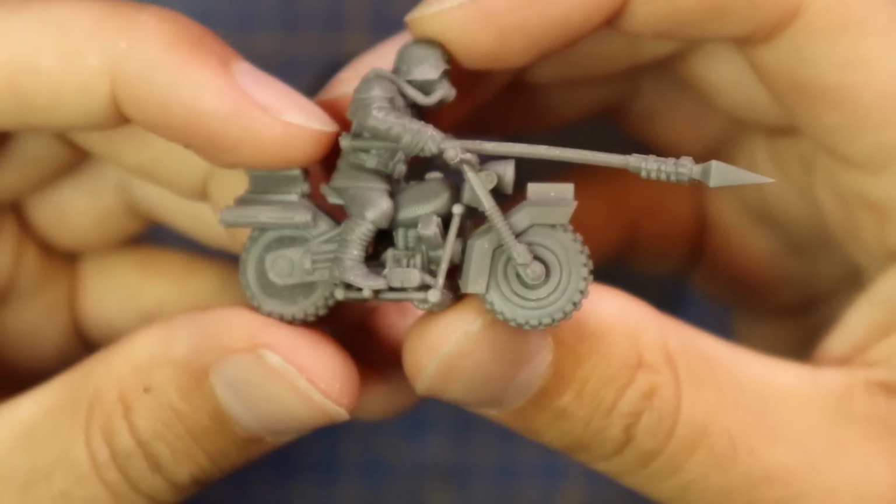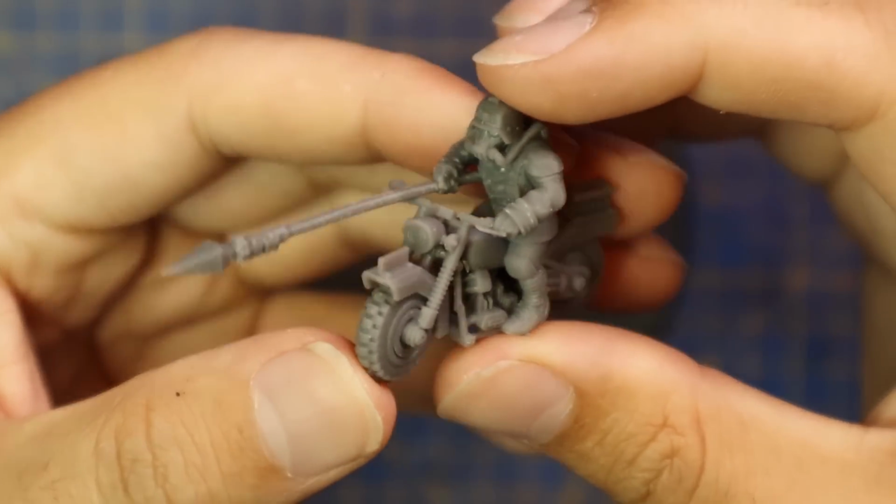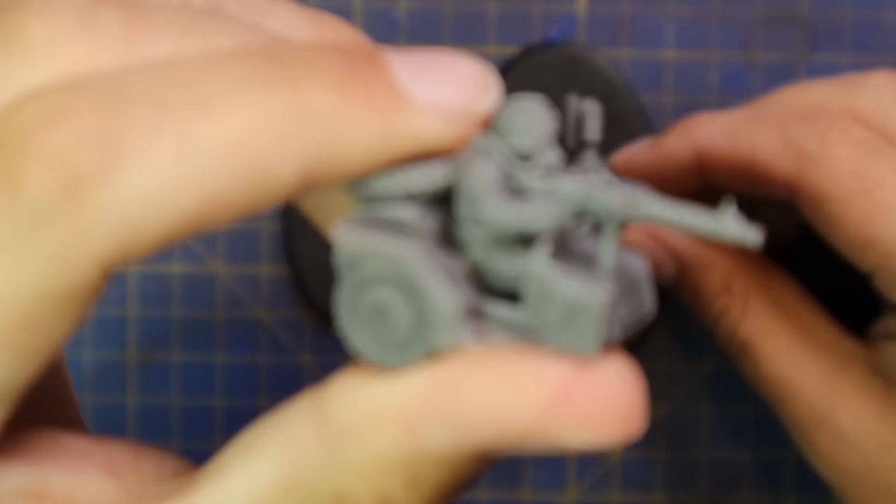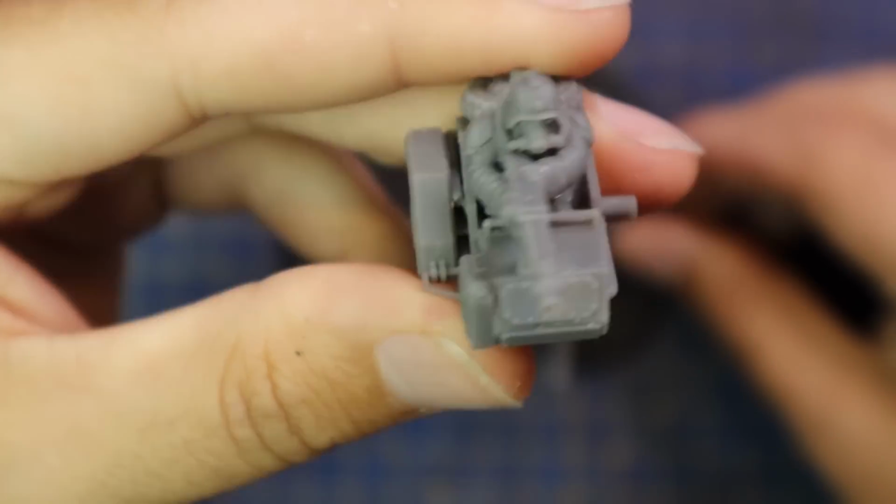Not only do they have those awesome sculpts of bikes like these guys, they've taken it a step further, and if you notice I have a slightly larger base here. What could that possibly be for? Of course it's for a sidecar.